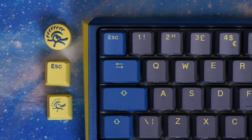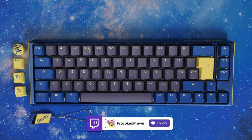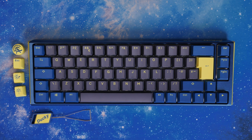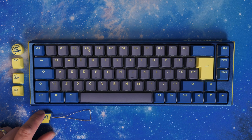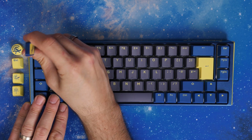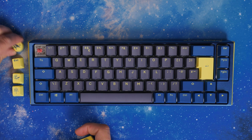You also have a number of different Ducky themed keycaps that you can swap out, and obviously you've got the key puller and the key switch puller as well, so you've got a variety of different tools to go to town on this and upgrade and customize it if you want to. But I don't think that you need to necessarily, because straight out of the box it's got a number of really nice highlights to it, and it's really good looking and it's really comfortable to use.